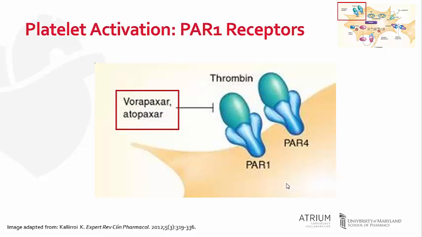The first drug target to discuss is the G-protein-coupled protease-activated receptors. These receptors are responsible for mediating platelet effects produced by thrombin. Now, typically we think of thrombin functioning to convert fibrinogen to fibrin, which makes up secondary hemostasis. However, thrombin is actually one of the most potent platelet agonists and thereby can dramatically influence platelet activation and aggregation. There are 2 key receptors whereby thrombin produces its effects on platelets, protease activator receptor 1 and 4. PAR1 has the greatest affinity for thrombin and thus is the target for Vorapaxar, the only US-approved PAR1 antagonist. Inhibiting PAR1 ultimately leads to reductions in amplification of platelet activation and indirectly reduces platelet aggregation.